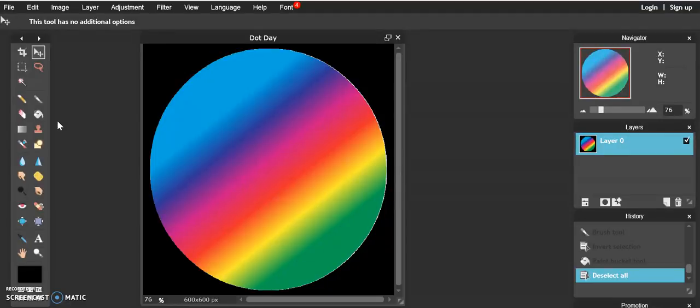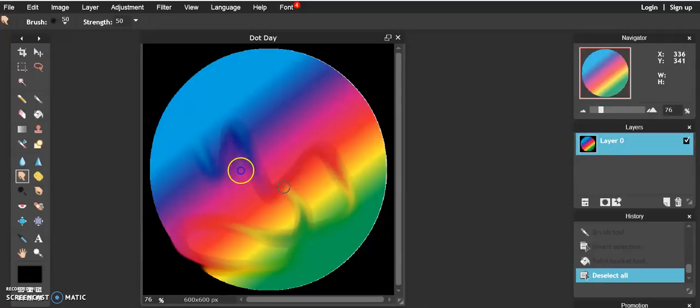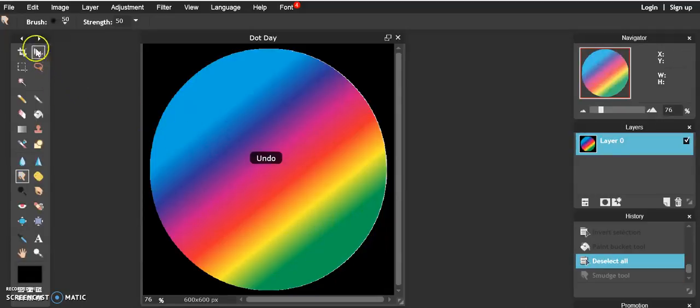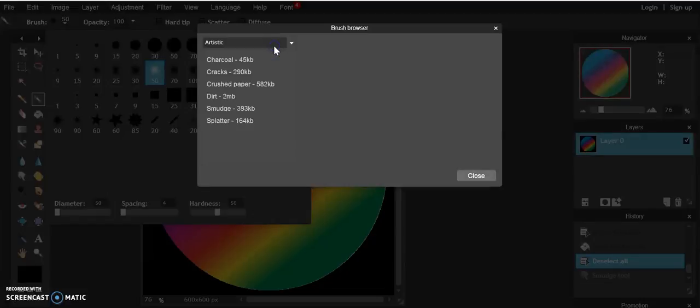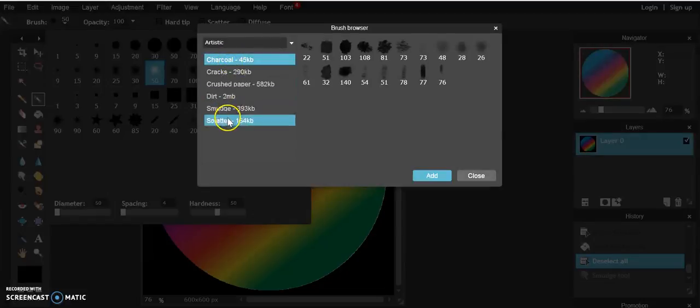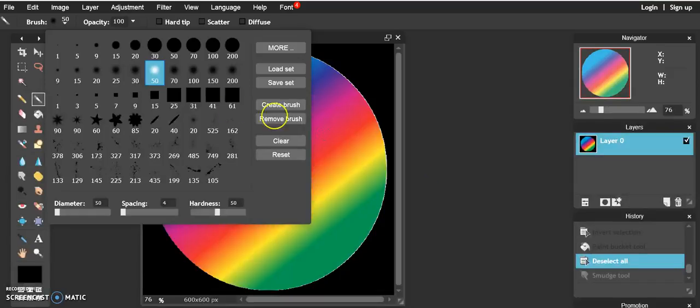Now from here I can paint on top, I can add filters, I can do all sorts of different things. I could draw, I could play around with some of these different tools to kind of see what happens within my dot. One other handy little thing to kind of keep track of is when you're working with a lot of these different tools, there are some different things that you can change up here at the top. With my brush tool, I can change my brush size, I can change my brush shape, I can change my brush hardness. I can go through and look for more brushes, and add more things as options to what I'm using here if I would like to.